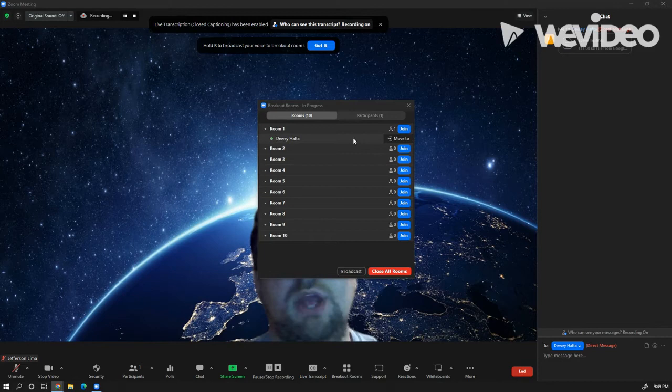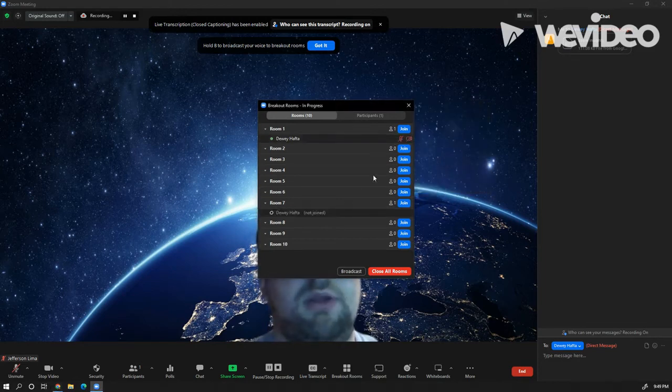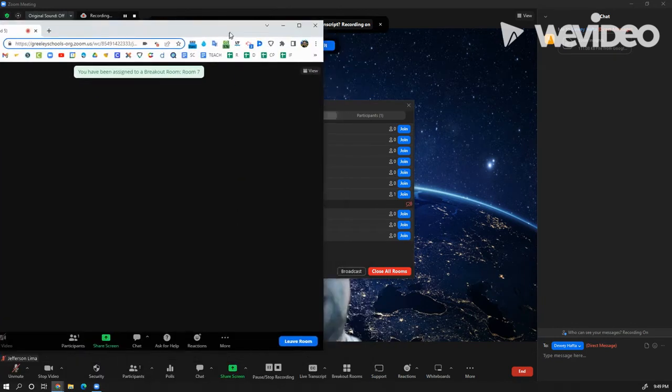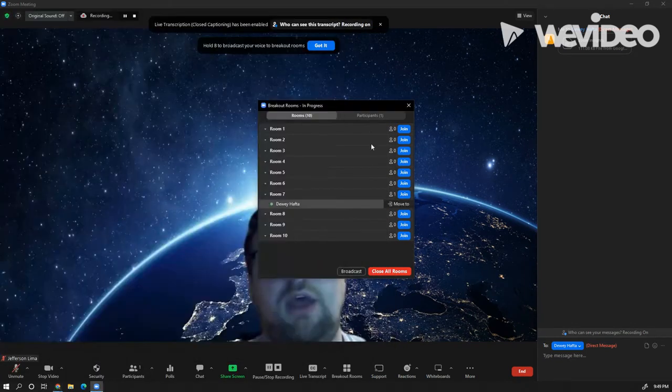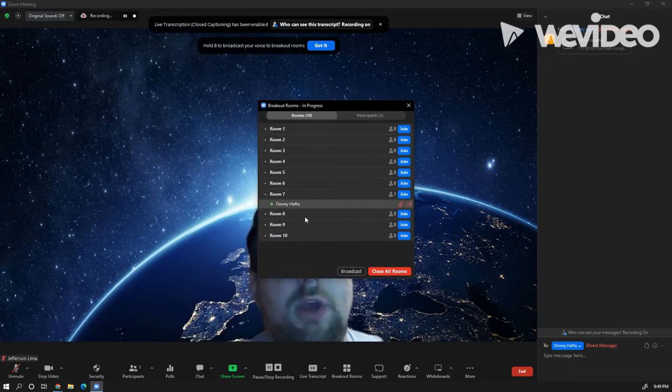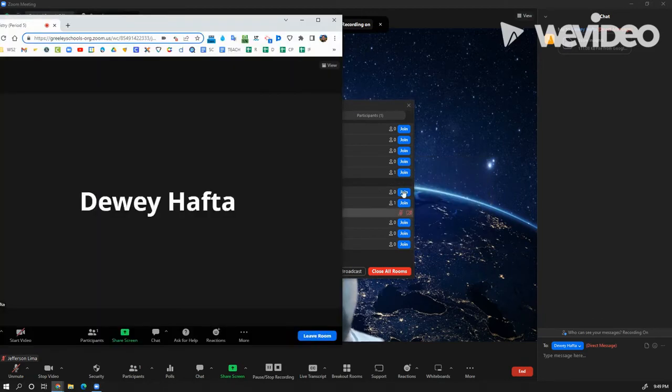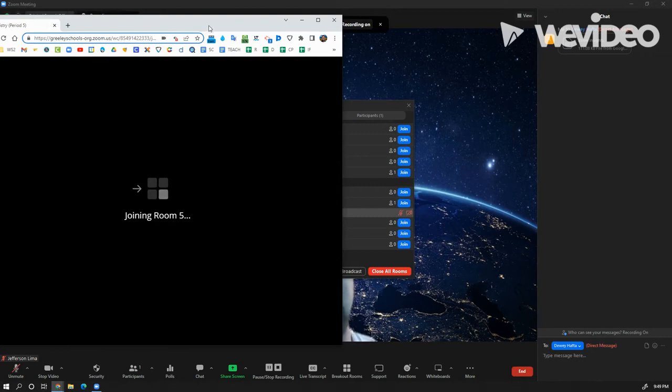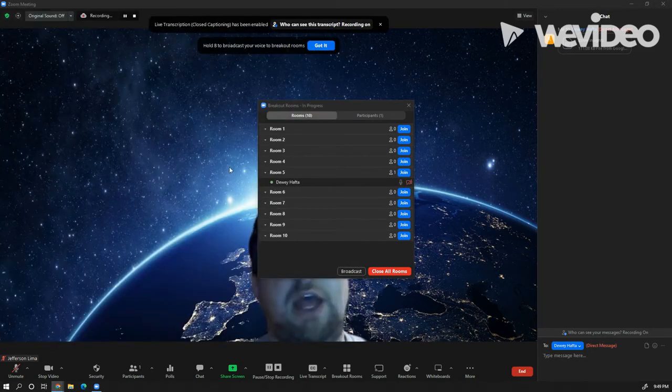It's pretty cool. And you can move them to a different room if you want to, and then they just jump. Now, when they're moved, and I'll show you that on their side as well, they don't really get a choice. They just get moved and jump. So I move them, and you immediately change the rooms there. So that's kind of different.